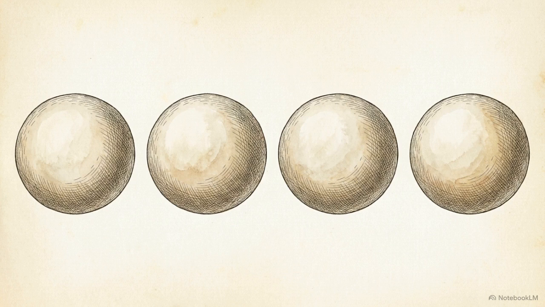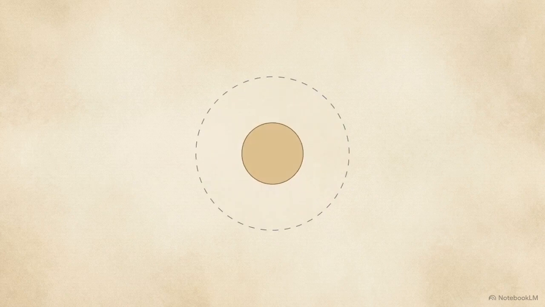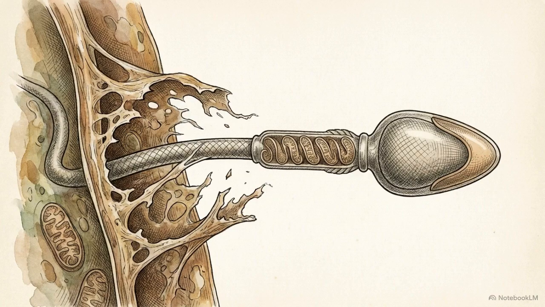The resulting spermatids are perfectly round and completely immobile. To become functional, these cells must enter a distinct secondary phase known as spermiogenesis. This is a physical transformation. The cell sheds excess cytoplasm, elongates, and develops a flagellum, morphing from a simple sphere into a streamlined spermatozoan. Finally, the mature sperm cell undergoes spermiation, detaching its head from the surrounding biological nutrient structures.